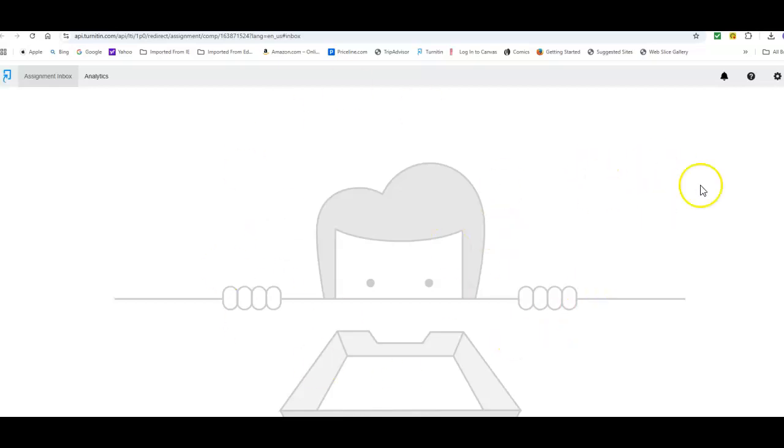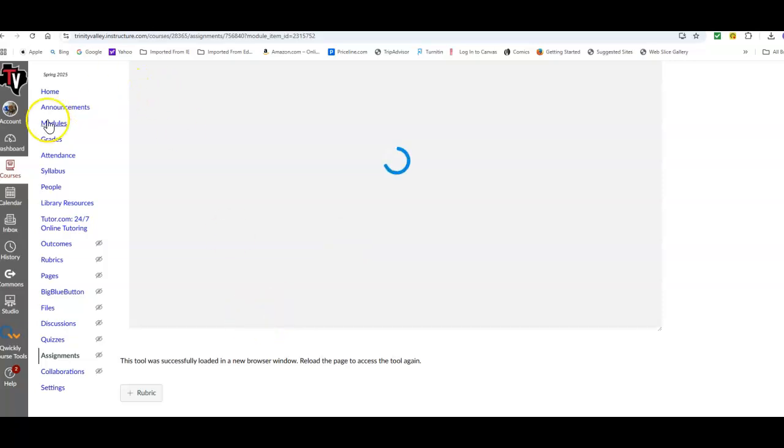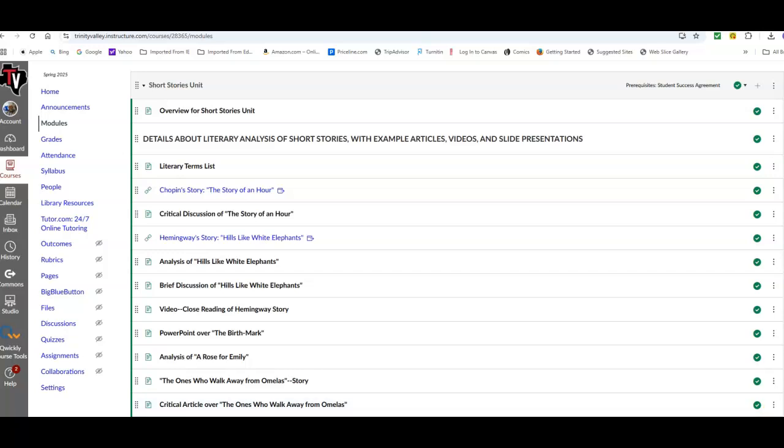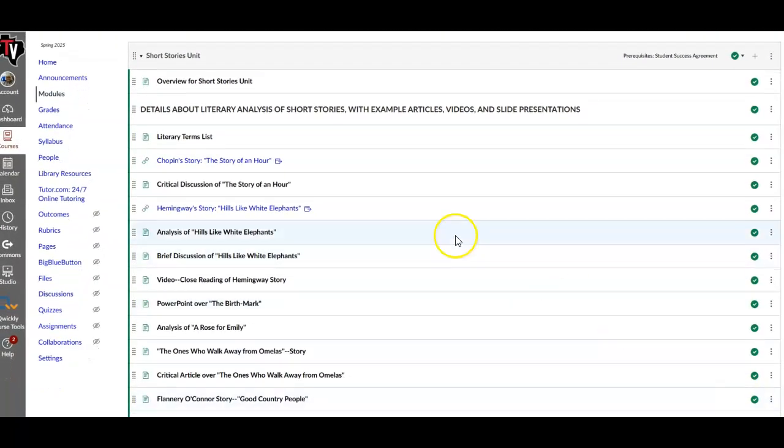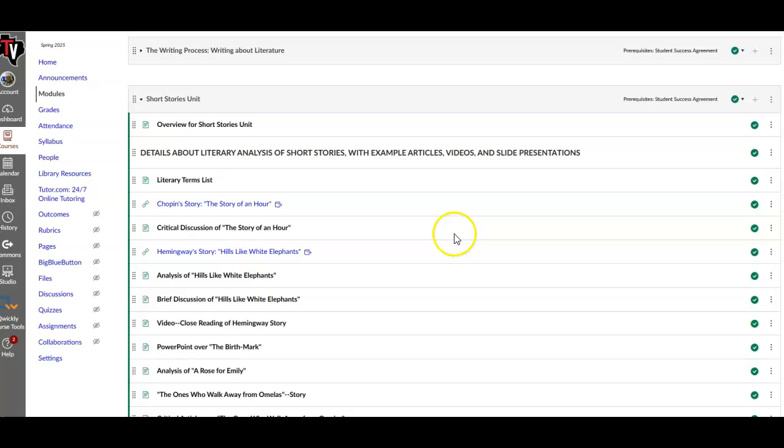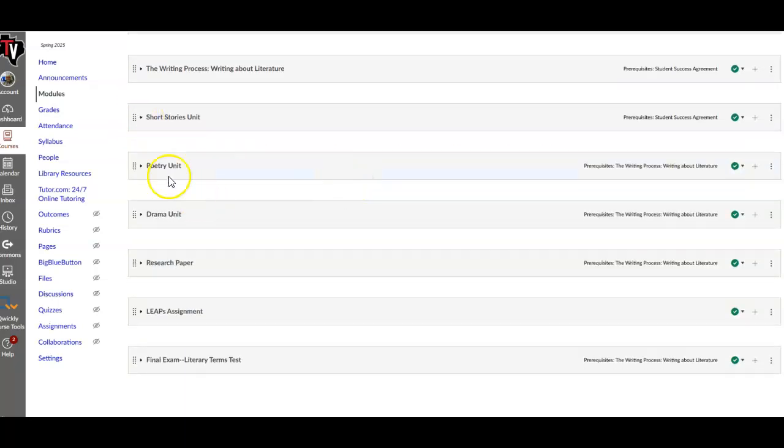You'll see this figure, and you'll have a button over here saying Submit Assignment. And you click on it and just upload your file from your computer. So again, that's how you'll upload to it, and it'll show your topics. We aren't worried about those right this moment. Trying to get Canvas to work with us. There we go. Just a little slow. And so again, this is the first assignment, and the other units follow suit.